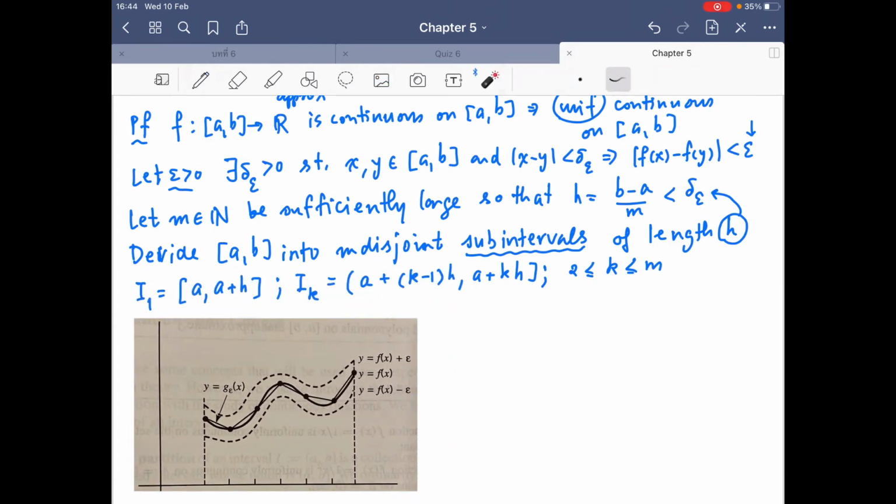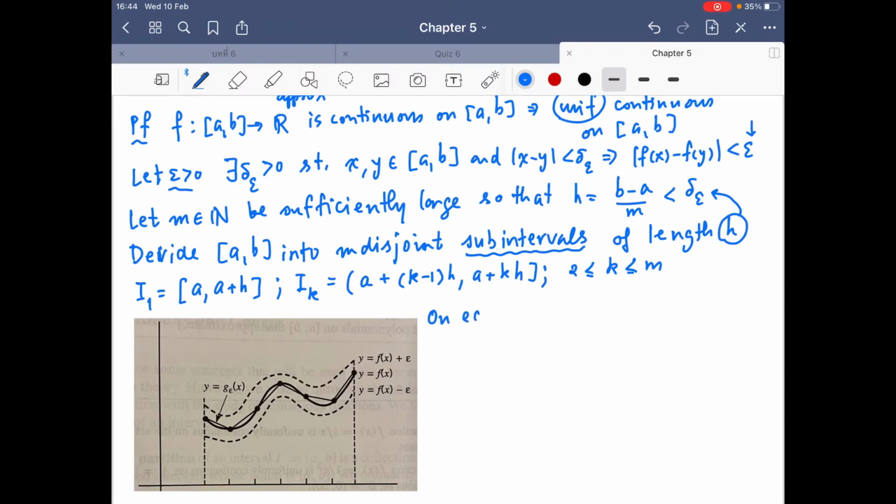So you've got your function, and then this is the plus or minus epsilon of that function, and we are going to approximate this function by connecting the dots between each of the function values on each interval. From the left end of the subinterval to the right end, and then from this left end to another right end, and then to another right end, up to the last one.